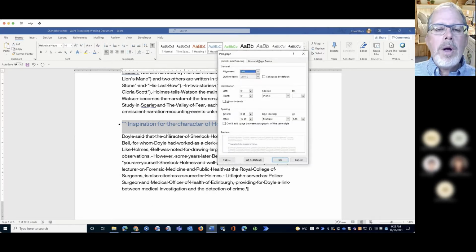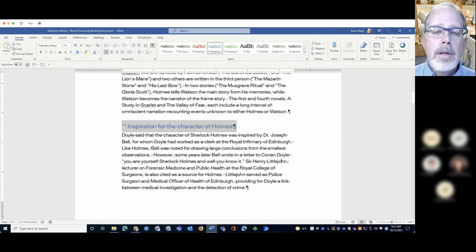So for heading 1 and heading 2, and we'll have to do it for both, I want to change this to 18 before. So I want a big space in front of this, but I only want a 3-point space behind it. I want this to be sucked closer to this paragraph so that we know this title belongs with that paragraph. So I'm just going to hit OK. I'm not changing anything else here. That's my heading 2. I love the way that looks.